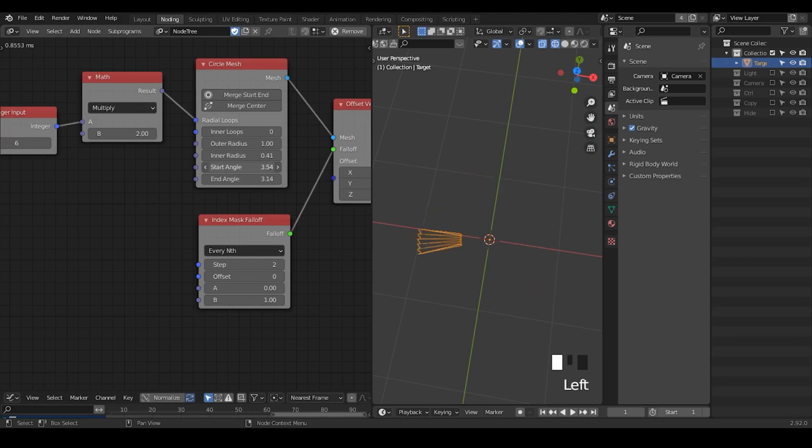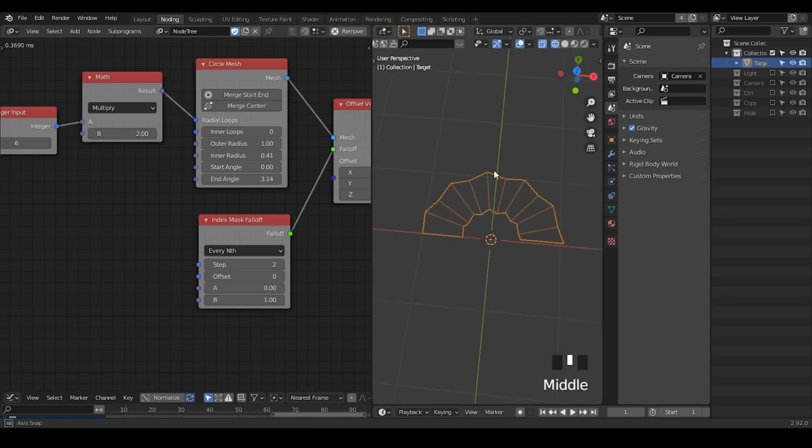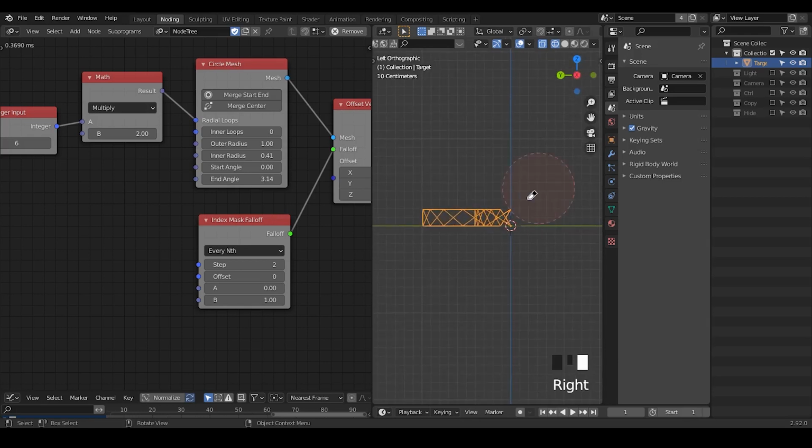You just make it open and close. If you do not worry about the length change, because in real life, when this folds, it does not go on the same plane. So let's go to the X. While we are closing this entire fan, you can see it's always on the same height.